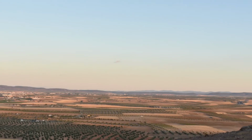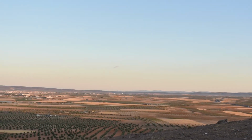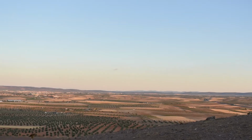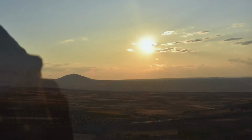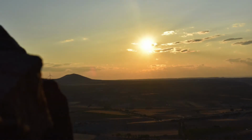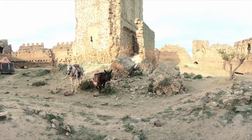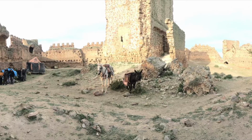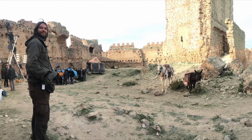It's this real Don Quixote-ish landscape, just fantastic, and no one was going to sneak up on this castle, not in the daytime anyway. You have a 360-degree view that goes quite a ways. Just spectacular. Unsurprisingly, movie makers have utilized this location before. Here's just one example. The great Terry Gilliam used it for The Man Who Killed Don Quixote. This shot from the making of that movie actually gives you a great sense of space.